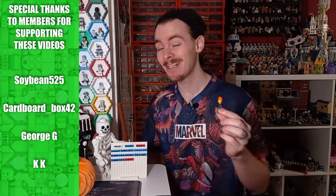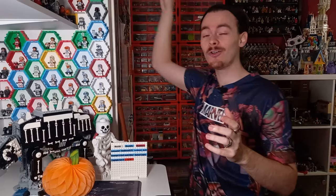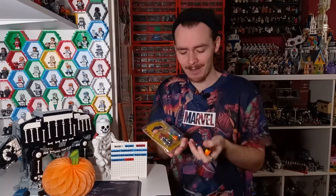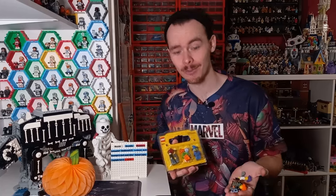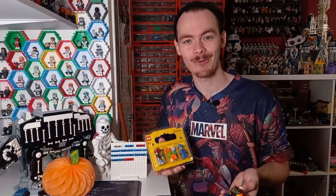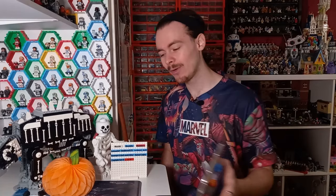A few weeks ago when passing the Lego store, I picked up a few spooky themed minifigures. Adding these onto the spooky figures I've got from the last two or three years, I'm starting my own Halloween collection. That means I've got plenty of minifigures to create a bunch of different stories around the Lego city for at least the next couple of weeks. I do realize I've left this a bit late — there's only one week left until Halloween. So perhaps next year, we'll start this a bit early.